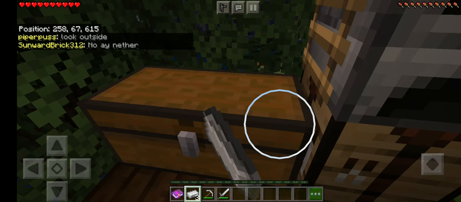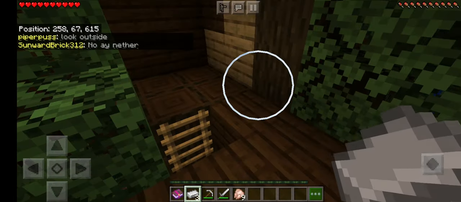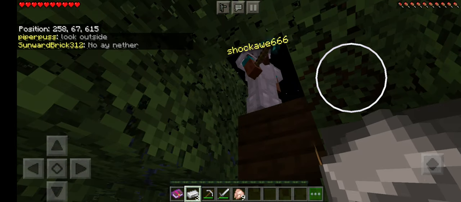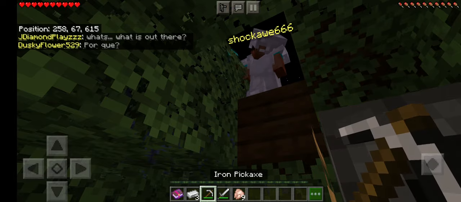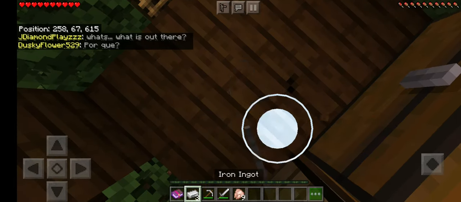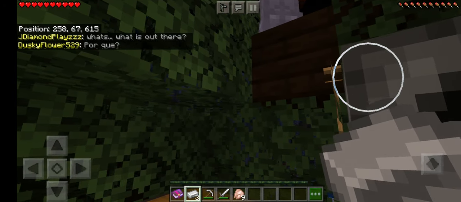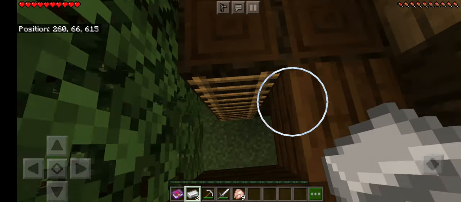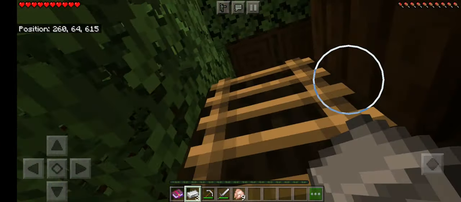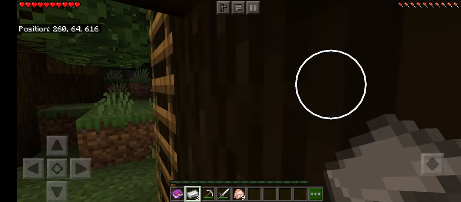Okay, we need to get them to go into the mine. So I'm gonna open their chest. They don't have anything good, but we're gonna take this. Okay. Oh my gosh, are they gonna kill us? What's down here? Oh, this is to get out. Oh, well, we are doing a video.